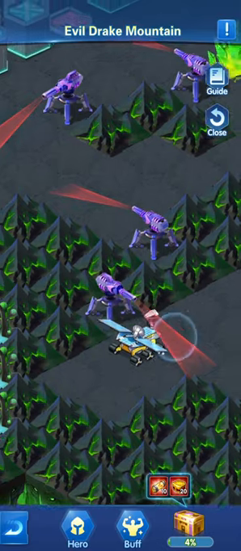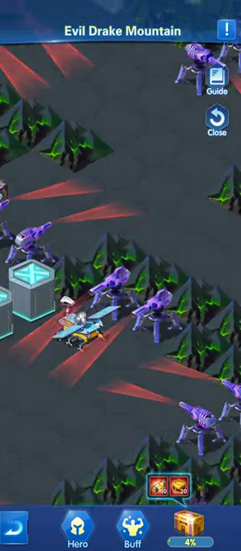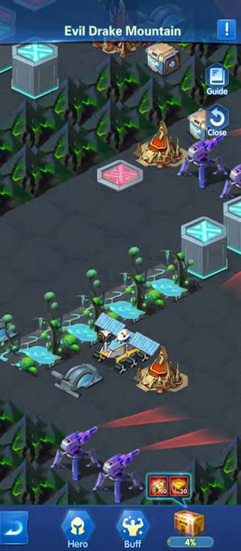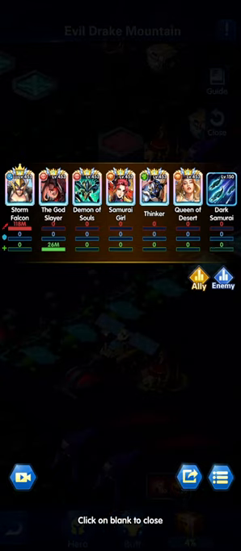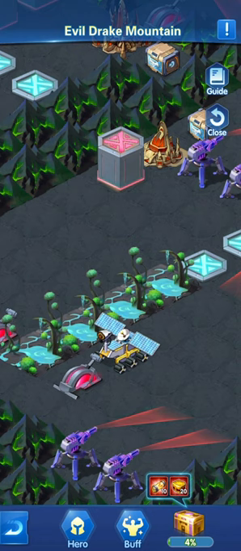So again, you'll have to start from the beginning, exploring and doing the same stuff as if you did absolutely nothing. So whatever you do, do not reset the map, do not reset the Evil Drake Mountain unless you really have to, and there is no other option, because you lose all your progress pretty much. Alright, let's carry on in the speeding direction mode.